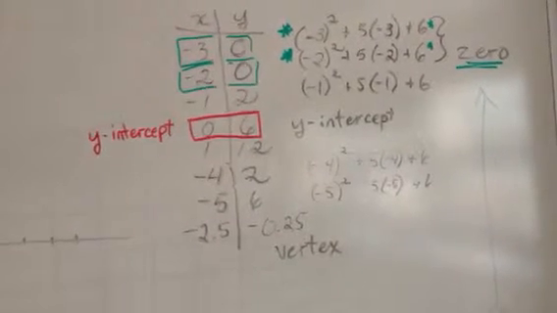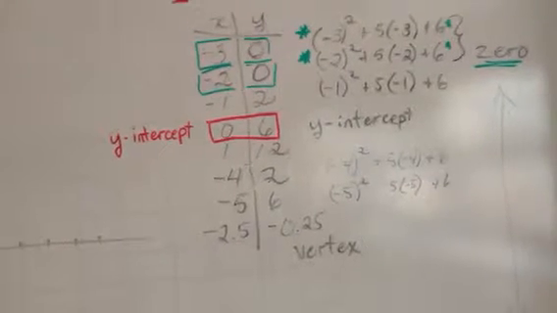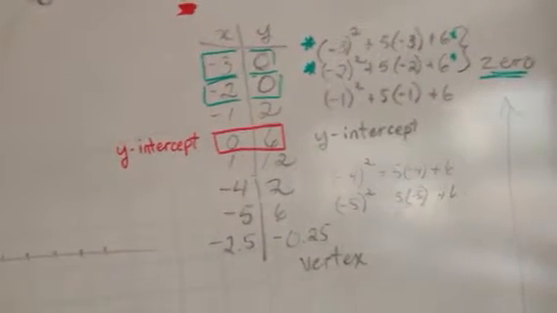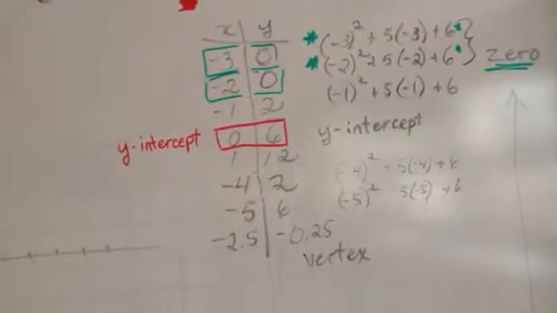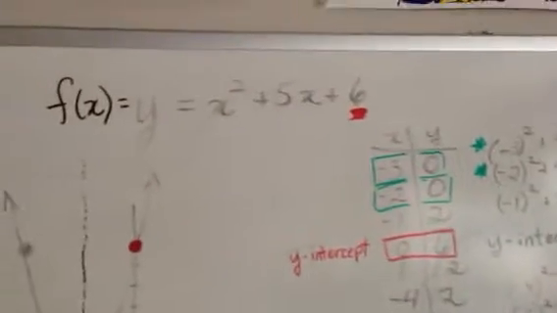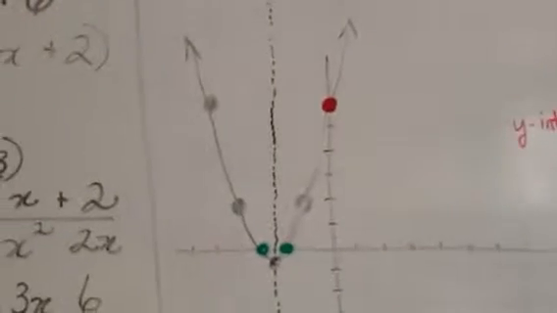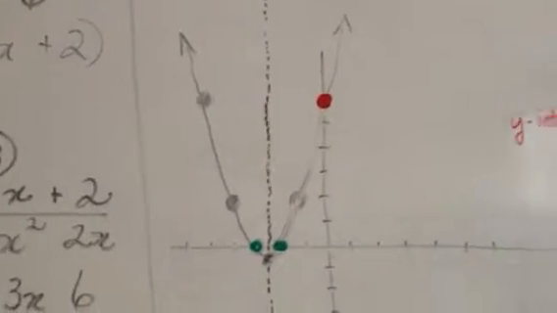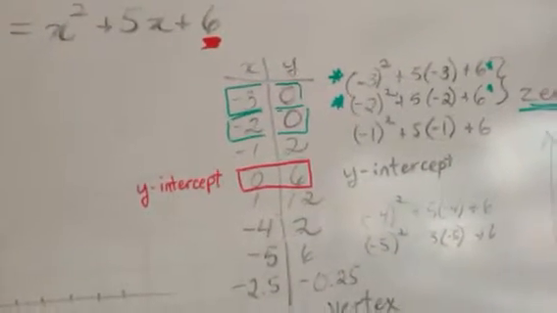We have the y-intercept again in red in this function. So when it gets graphed onto the graph paper, onto the grid, the x equals 0 value becomes that y-intercept. So there's the (0, 6). Notice what it is in the equation. It's the thing I've underlined in red. And there it is on the graph on the y-axis at 6.